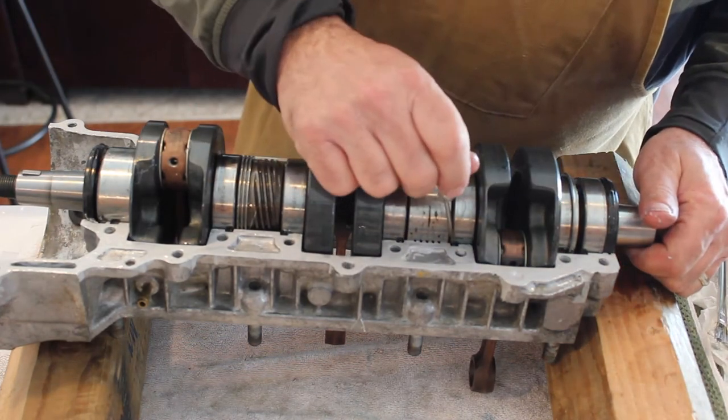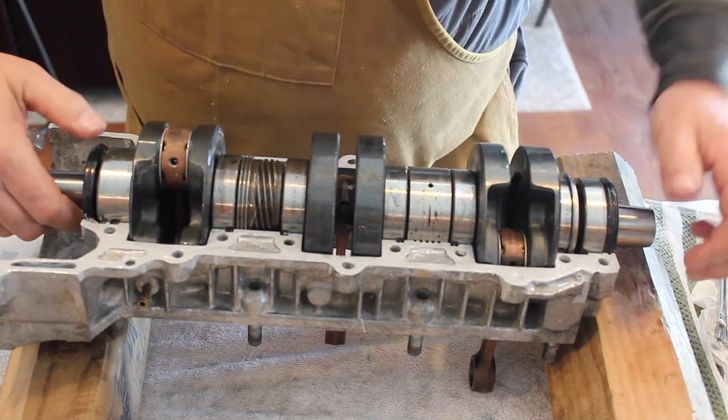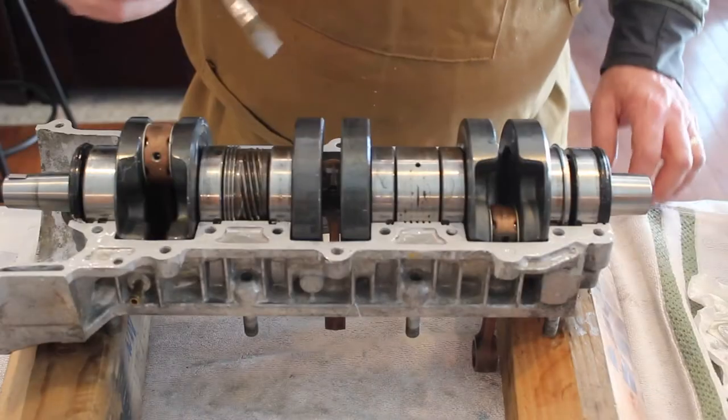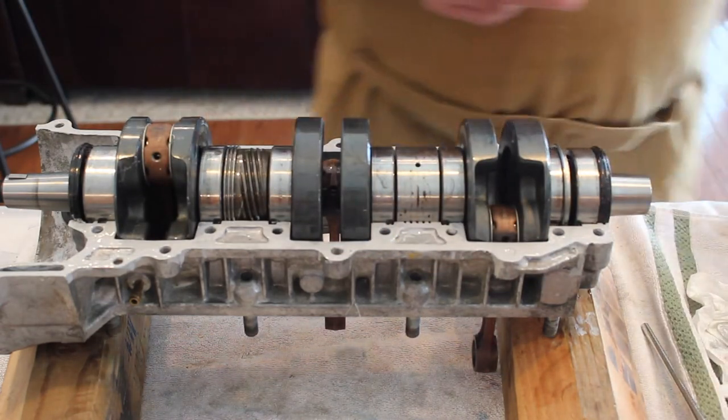So again, you can see with the screwdriver there, I'm just double checking to ensure that the bearing pins are seated. That stops the bearings from spinning freely in the case and lets them do their job while the engine's running. Okay, just double checking to make sure we're all sealed up here, which we are. And now here comes the top half of the case.